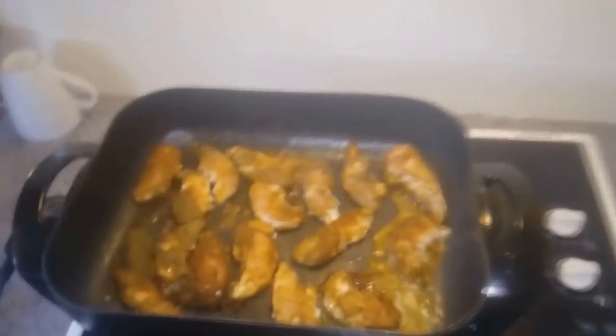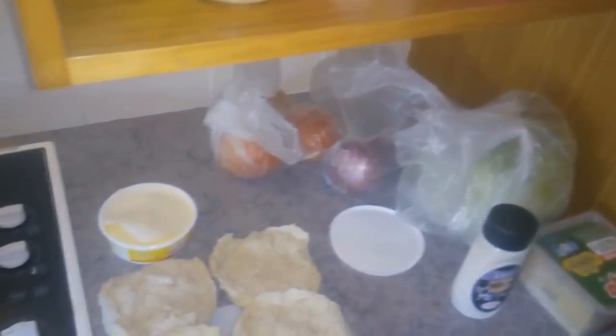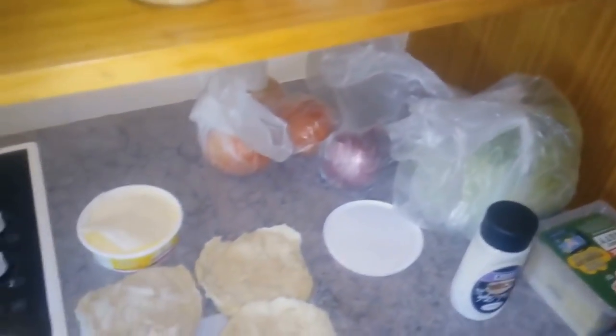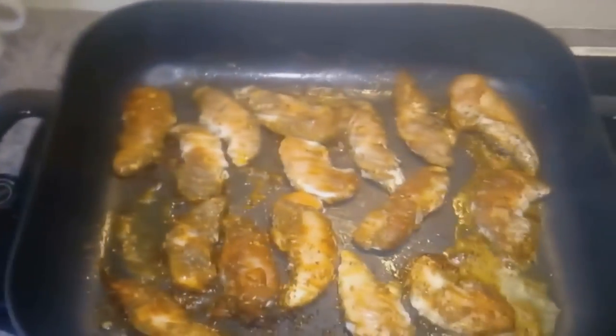Okay, guys, so now they're starting to sizzle away nicely. I'm just going to quickly throw some spread on the rolls, put them under the grill, and then start preparing all my salads: tomato, lettuce, and onion, plus cheese and the mayonnaise, and we'll get these dressed. I'm about to flip these in a minute. They're looking pretty good, starting to get white on the sides. That's when you know to start flipping them. So we'll flip them in a second.